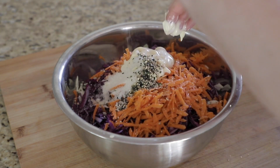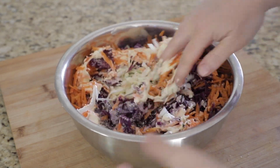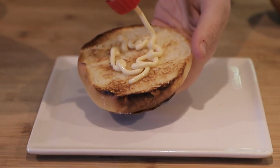And let's not forget the furikake, all right? Right there, you see it with the sesame seeds. I'm gonna mix it in. There's a tablespoon of furikake in there. And no, I'm not wearing a glove because I don't work at a deli.